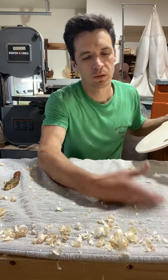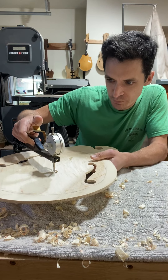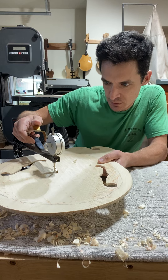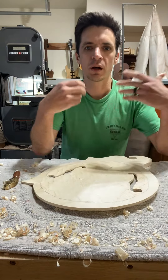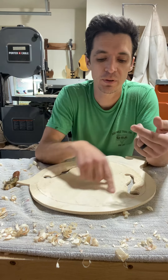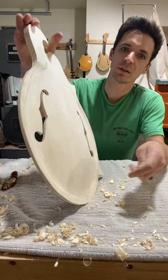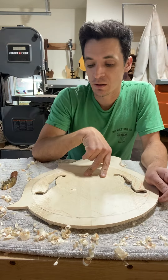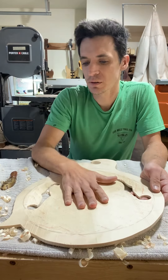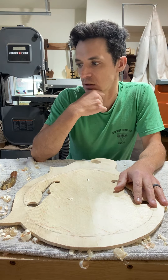The crayon marks are gone again. That pass took about ten thousandths of an inch off. I would say two more passes like that and I'll get pretty close — then I'd want to use scrapers and sandpaper to get the inside nice and smooth, similar to how the outside looks. Then I'm going to mark out where the tone bars will be and work on adding those. That gives you an idea of the process and flow I use, so hopefully that was helpful.